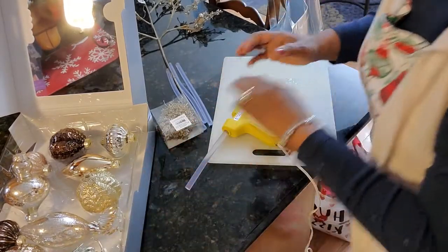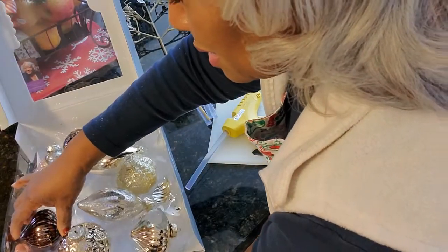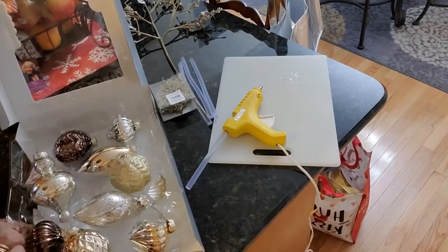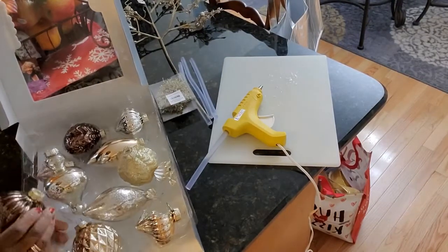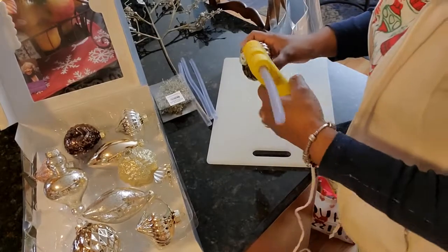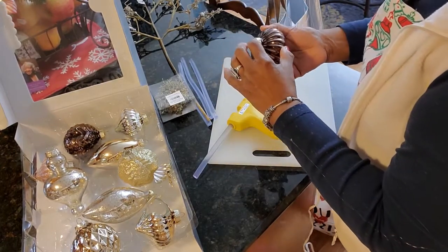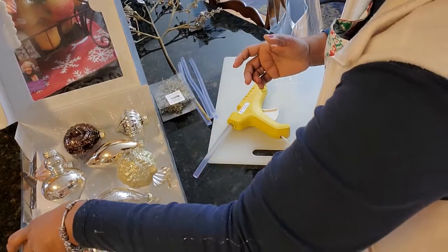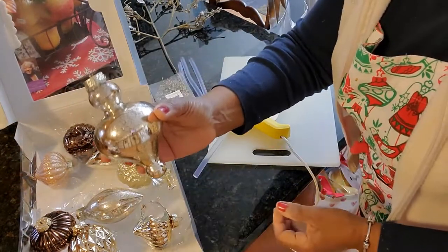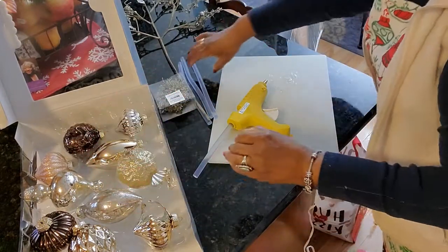And let's get that nice and warm. And I want one of these. Now the reason I'm putting this one in is because of that gold that had the darker gold in it, the coppery gold. I want this one in there as well. And then just secure that top down on it. So 1, 2, 3. All right, so I'm looking at those 3. I love this one, but there's only one, so that won't work with the 2, and I'm trying to keep them as close to being alike as possible.